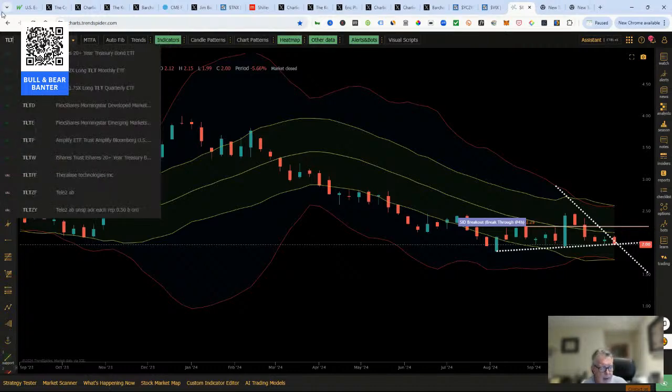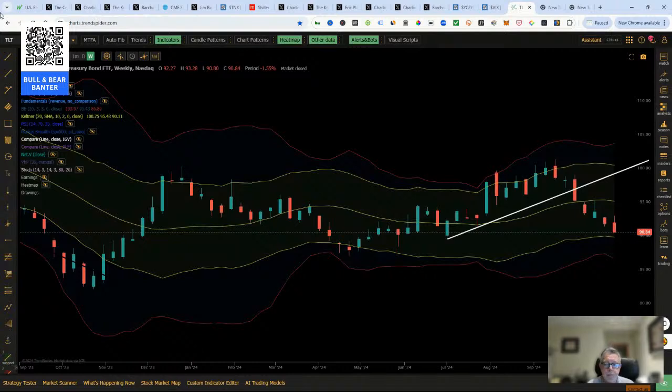TLT, 20-year bond ETF. This is my worst performing position. For transparency, I own it. I want to be bullish, but I can't talk my book. I'll leave talking my book for the slick back salesman on CNBC. So unfortunately, we're going lower. It looks as though we're going to go lower. Yields are pulling back at current. Maybe we'll get an inside week, but right now it's not looking all that good.